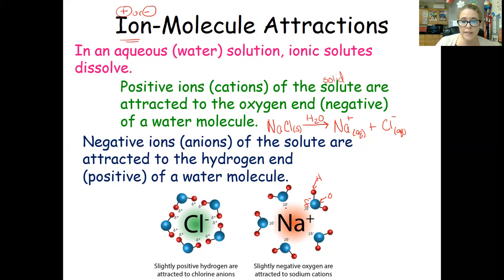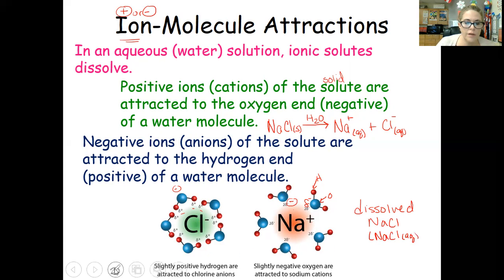It's got a pretty solid partial negative. And so notice your negative is all attracted to those positive sodiums, right? So it basically surrounds and pulls away. And so now the chlorine, because now my negative is on the outside, because the positive ends of the water molecule have to surround that negative chlorine. And so in this way, this is what it looks like to have dissolved sodium chloride, which is going to be our NaCl (aq).